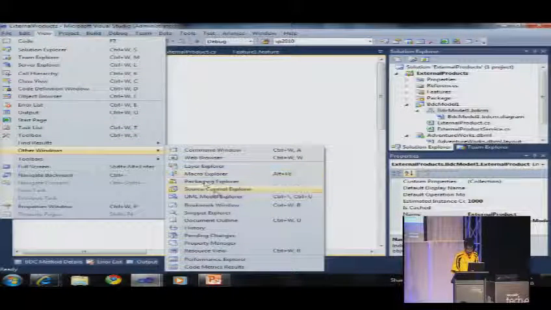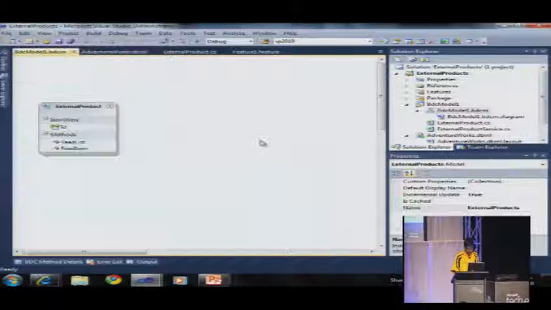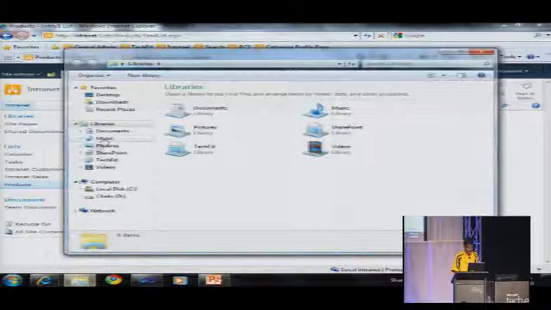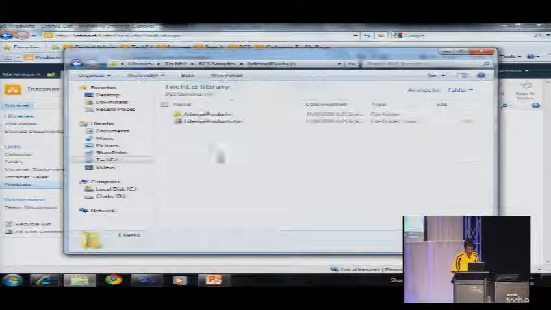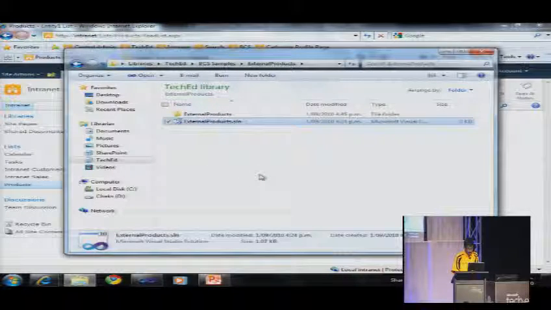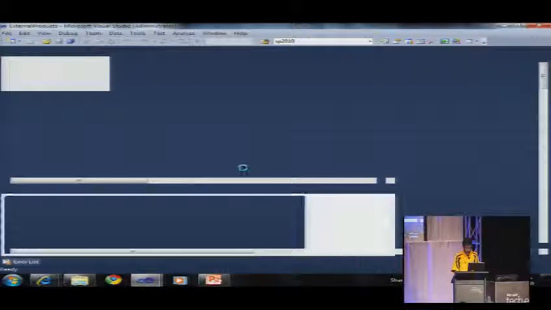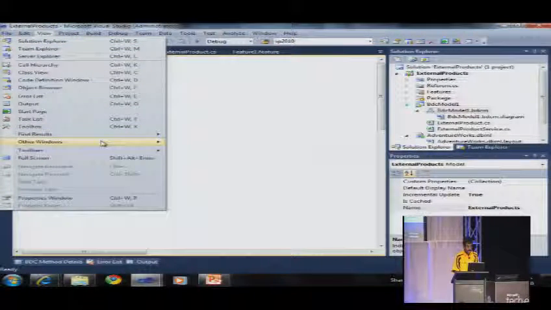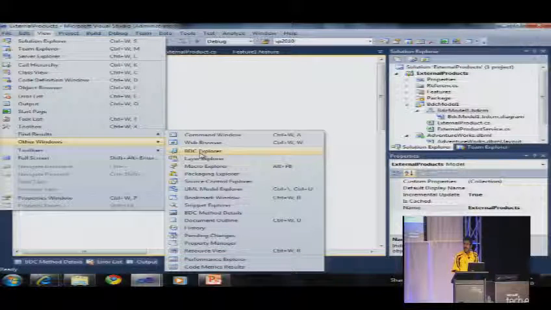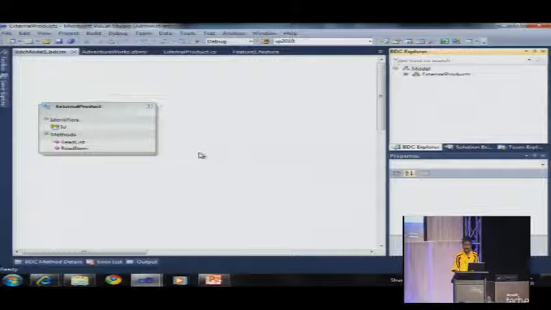It's not here. Okay, let me close this and reopen the solution. I don't know why it has disappeared. Any questions? Yeah, there you go, BDC Explorer. You just need to restart Visual Studio.